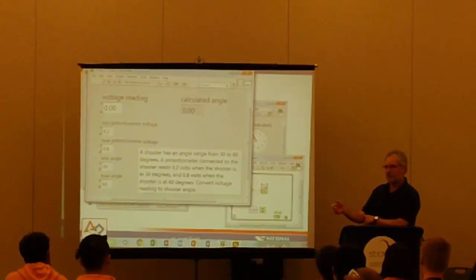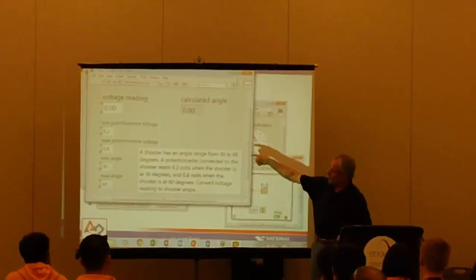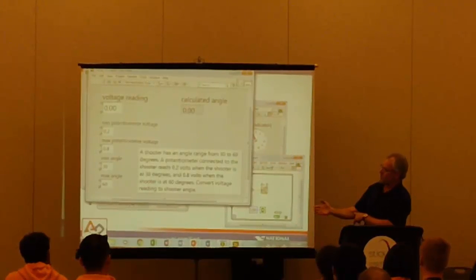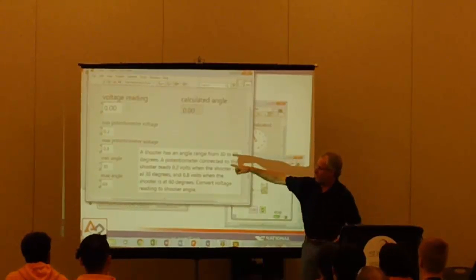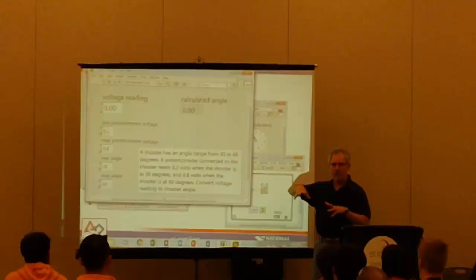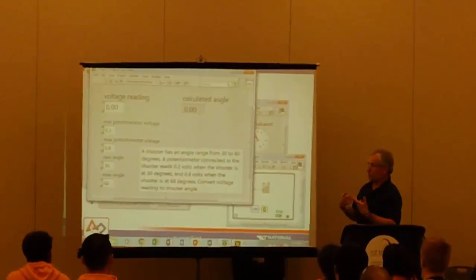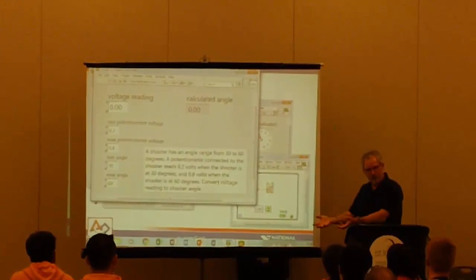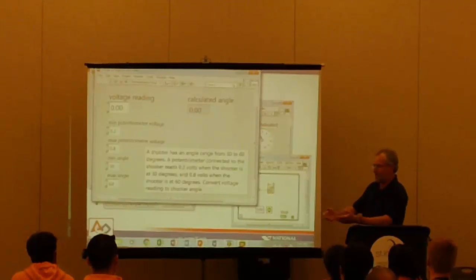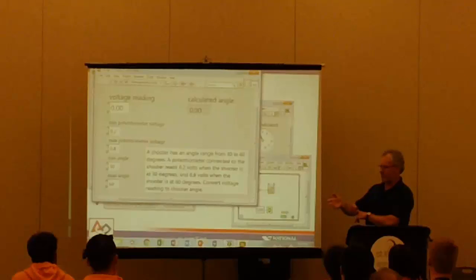And I also measure the voltage coming off that potentiometer. At my minimum angle, my potentiometer is reading 0.2, and my maximum is reading 0.8. And these could be different. I could add any numbers in here, whatever I measured. And someone showed me this robot on the program, and they said, here's what we have. Now what we want you to do is, as we're driving around and moving this and reading this voltage, tell us what our angle is, because all we can read is that voltage.